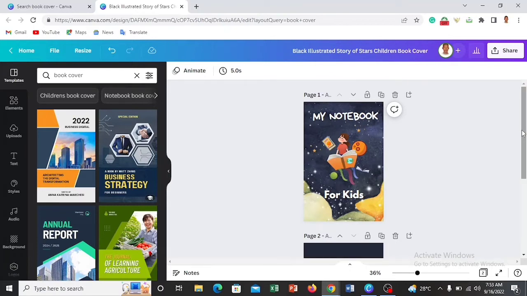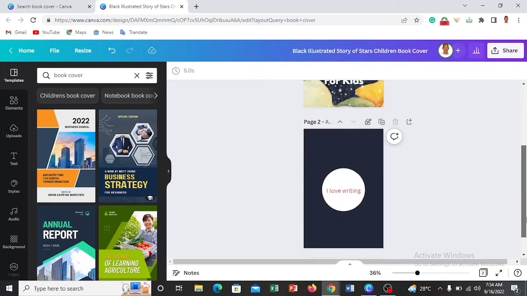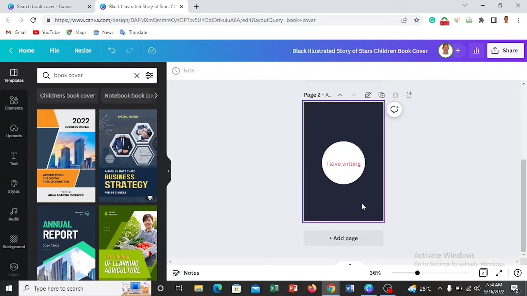So after all the editing of my notebook to the proper size, my book pages are now in 6 by 9 inches already. This is the front cover, and I can lock it. It cannot be edited anymore. And this is the back cover. So I have the two covers now.